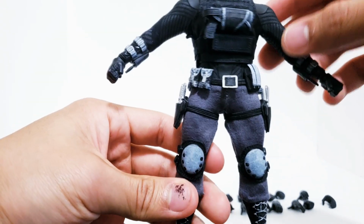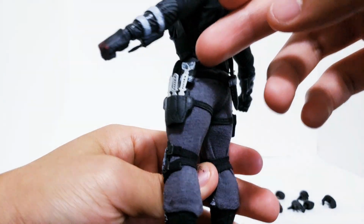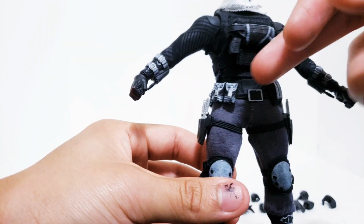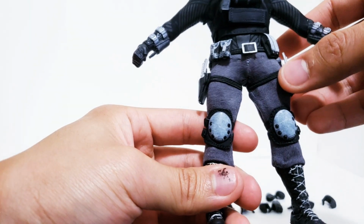Coming down to the belt, some of these are Mezco parts, some are from Hit Girl, some are from Marvel Legends. I just have a bunch of extra pouches and clasps and stuff for figures, so that's where that's from. You just gotta figure it out yourself for that.